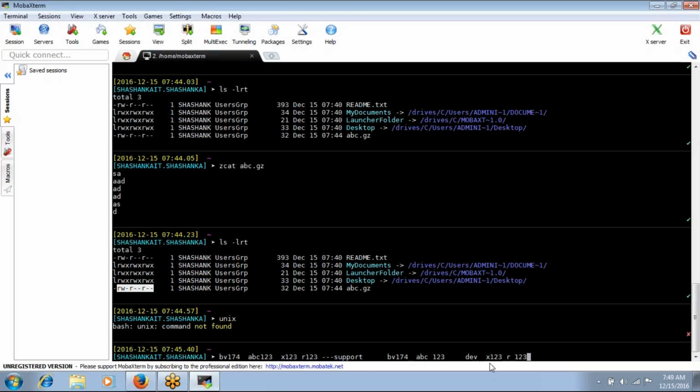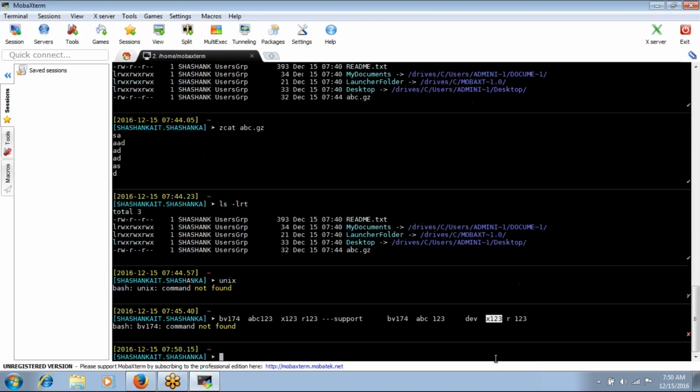Now in the development team, XYZ is the user. He has developed one script. Actually, he is the owner of the script. If anything changed or the script failed and we want to edit the script, only this user will change the script. This is the owner. So the first three characters indicate what permissions the owner has. This owner, XYZ, can change the script and edit the script.